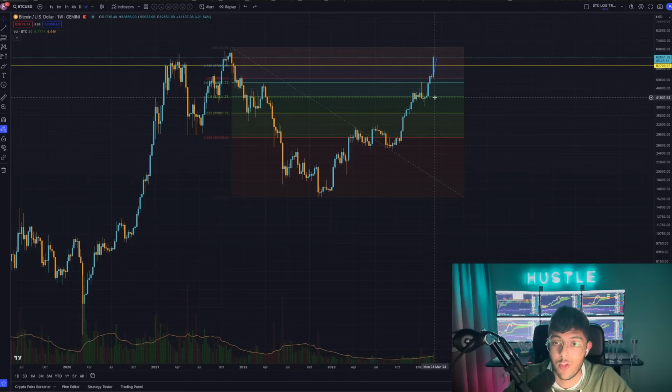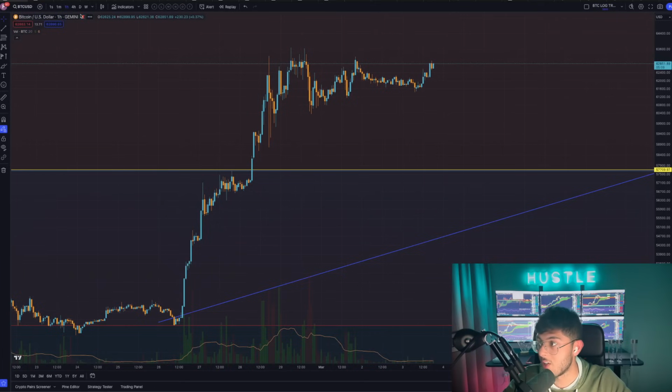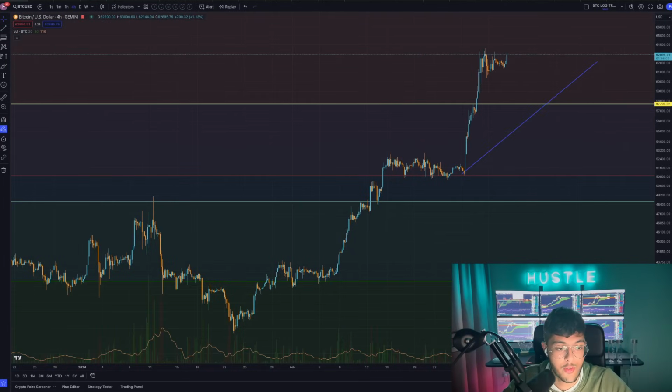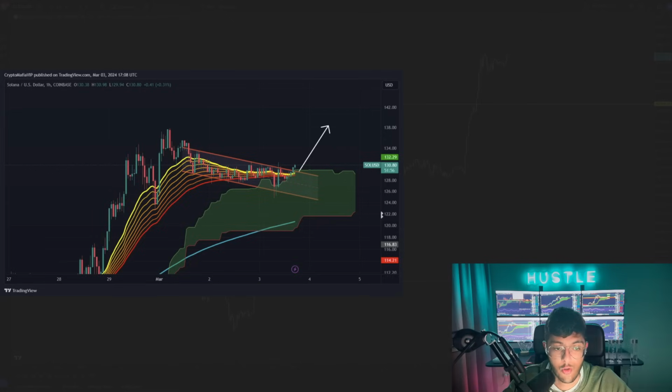So, I'm not actually acting with this with my money at the moment. But again, it's when you start seeing those lower lows get punched in the market, and you're not maintaining that structure of higher lows, that's where things could start getting very dicey. So, short term, definitely looking good. There's phenomenal patterns across the market.